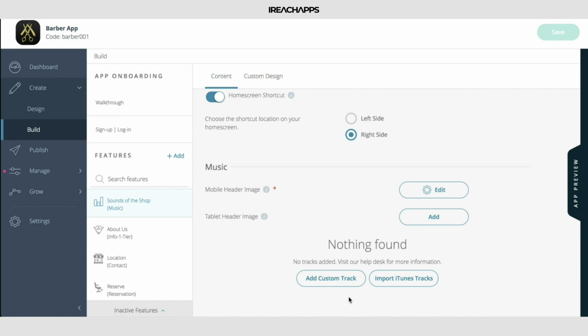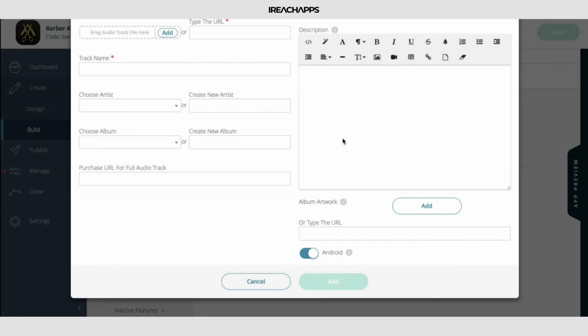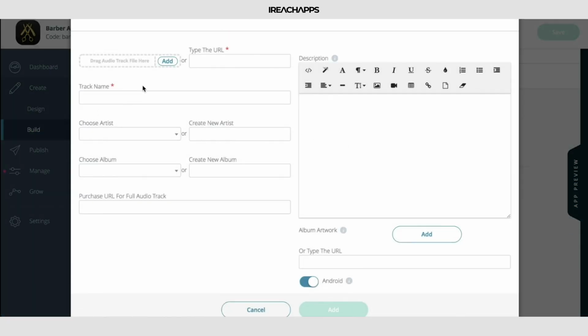So let's start by adding a custom track first. I think that'll be really important. So what I'm going to do is I actually got an MP3 file of Pharrell's Happy from Despicable Me 2. I'm going to add that particular file right into the application. You'll notice that we make a URL for it for our system. So I'm going to call this Happy.